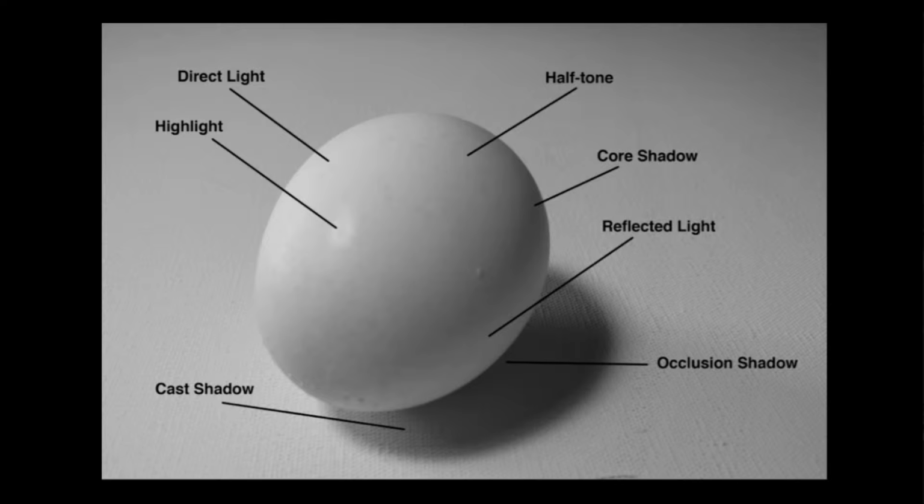And highlights move when you move. Why? Because that light is bouncing back to our eyes. So if our head moves in relation to the object, the location of our eyes moves in relation to the object, and the highlight is going to move on the surface of the object as well. It's very interesting, and I would recommend doing that little scientific test or exercise with objects at home, so that you can see how the light moves across the surface of the object as you move.